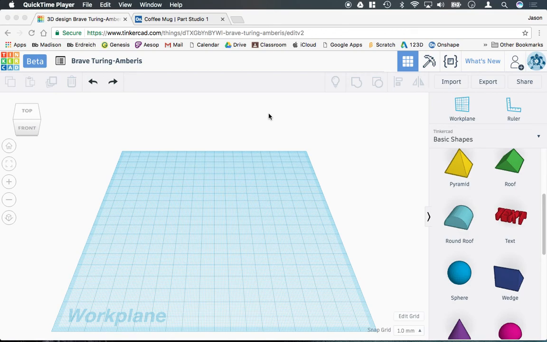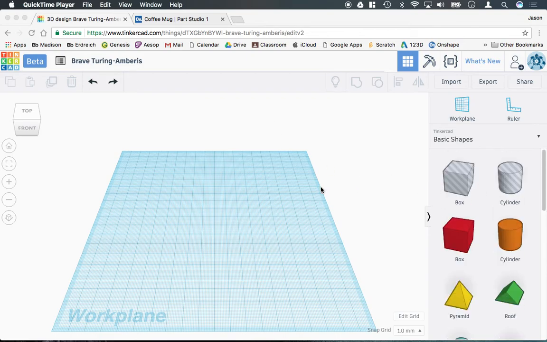In this video, I'm going to demonstrate how to make a basic three-bearing fidget spinner in Tinkercad. Now, the important thing to remember when making something that has multiple parts is that it is the right size or else those parts won't fit together. So in creating a spinner, you have to remember the size of a skateboard bearing, because that is, of course, what's going to go inside the spinner to make it spin.